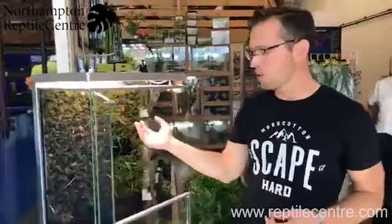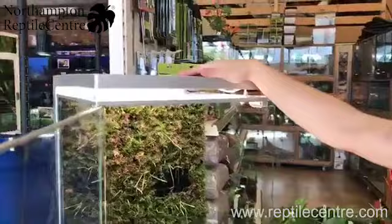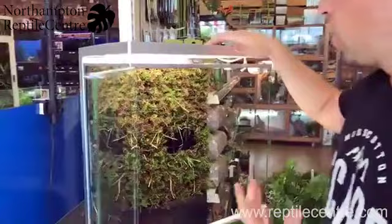So we'll work from the top. We've got the LED lighting here, a really clever LED lighting system. You can control UVA, UVB and infrared with this LED. Quite powerful, actually. I can't remember the actual PAR or the lumens, but it is a very powerful light, more than capable of growing aquatic plants here in the bottom.